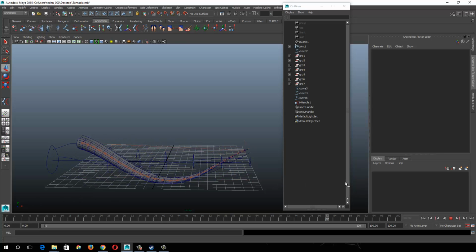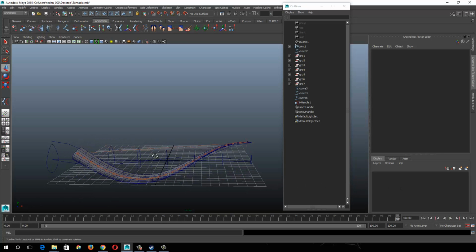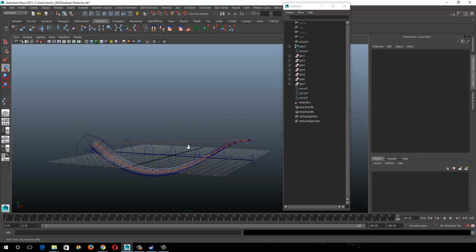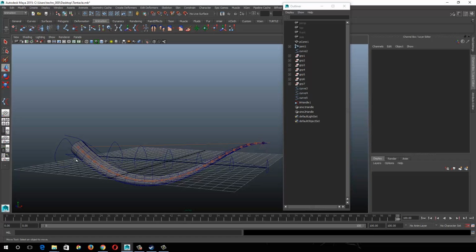Anyway, hopefully you guys are learning what you need to learn to be able to do the tentacle rig that you need to do. Again, mix and match the stuff as you go. It's just building blocks that help you get there. We built just a regular FK chain. You could animate that FK if you wanted to start with, and just build these controls and have them directly rotate the joints.